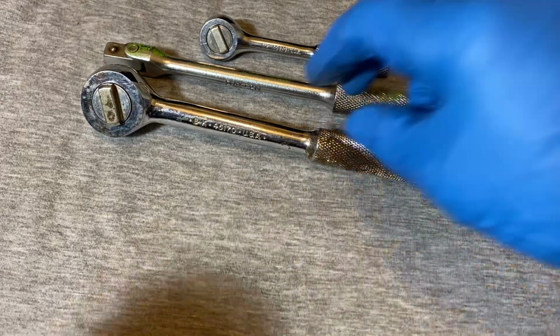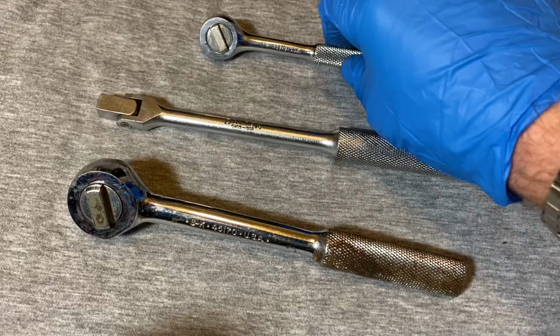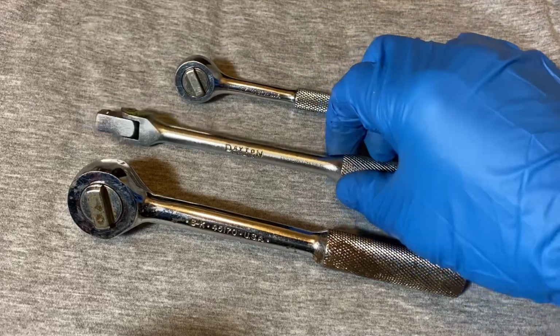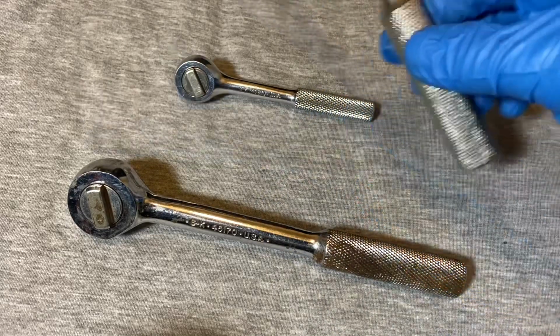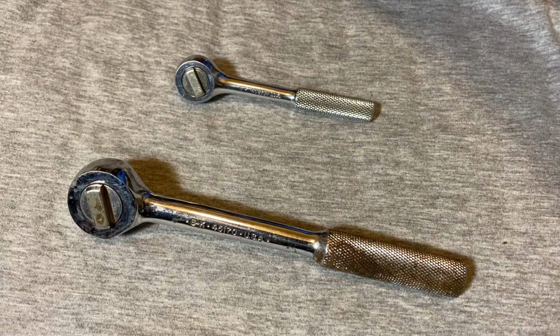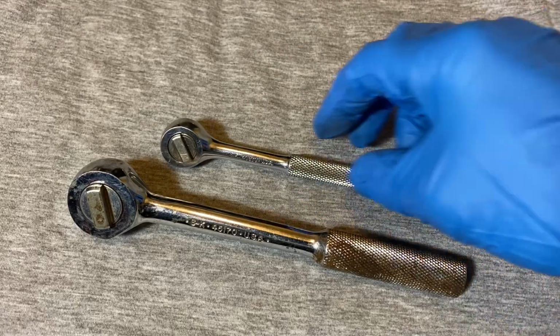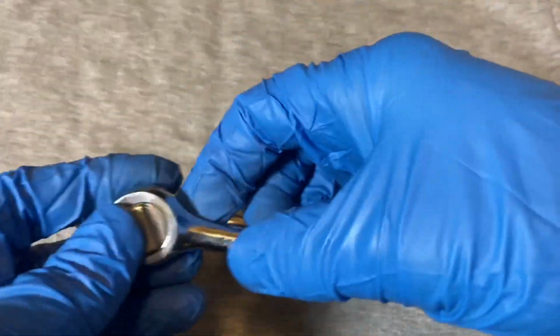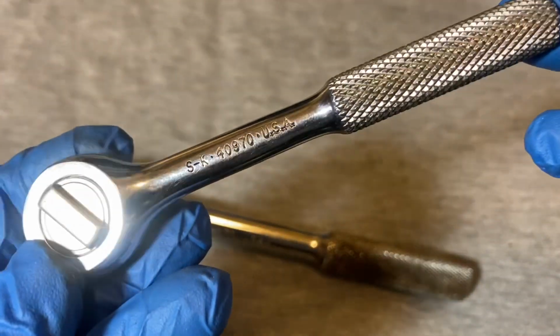And these are the real tools that we found in the small haul. It's the Dayton and the two SKs, but we've seen the Dayton. There's not much to show there. Here are the two SKs. This one came in a little bit better condition than the 3/8. This was from a different store.